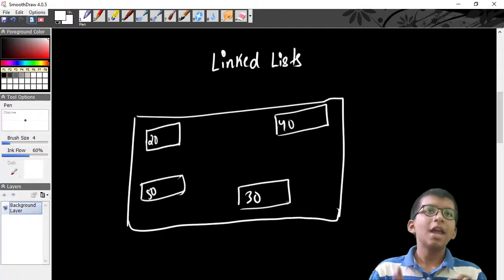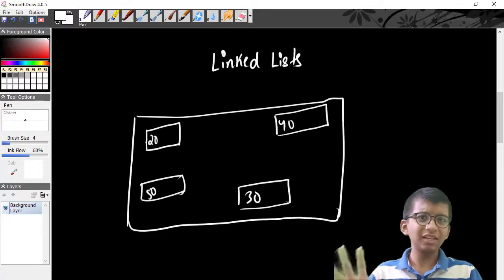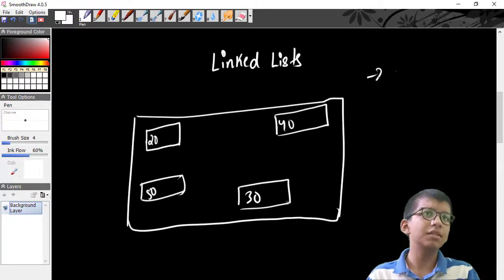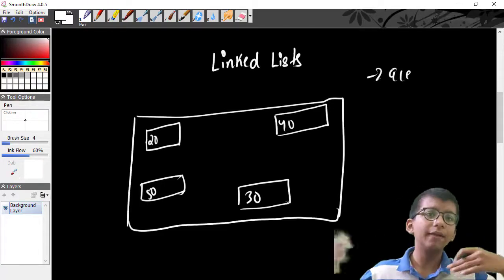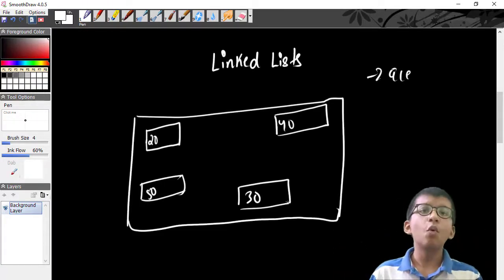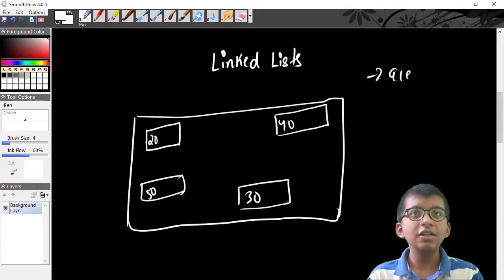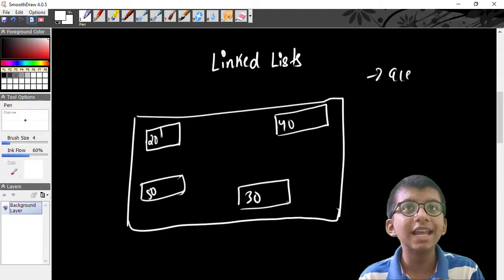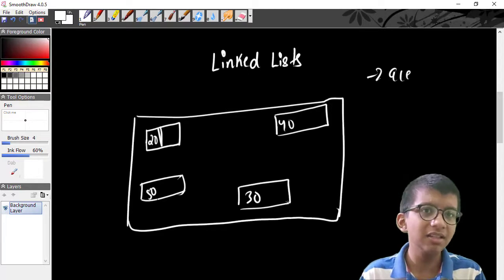This is what a linked list does in storing the data. But you might think of a problem: how do we access the elements if our elements are far away from each other? So what the linked list does, along with the data, is store the reference point of the next data. This is an example.